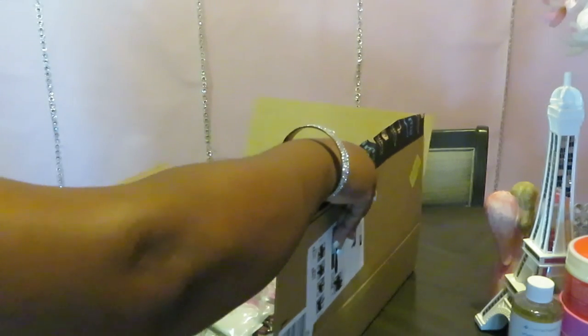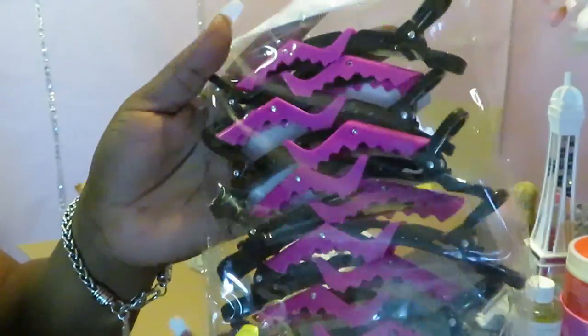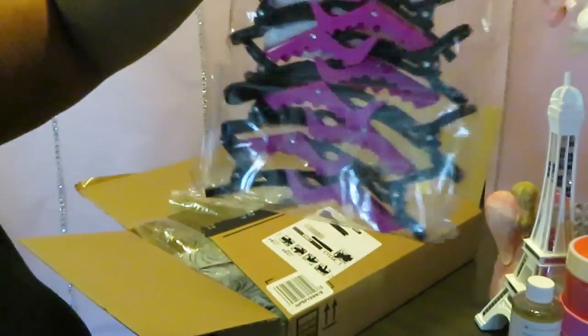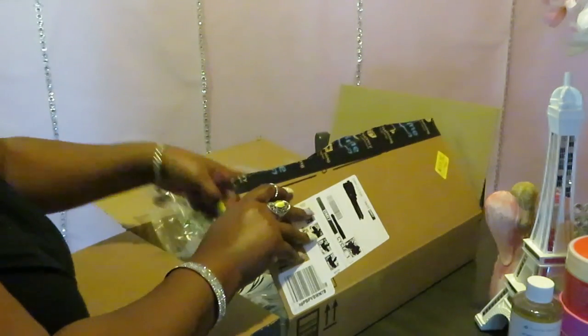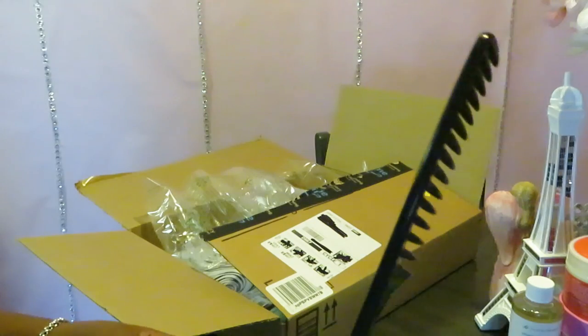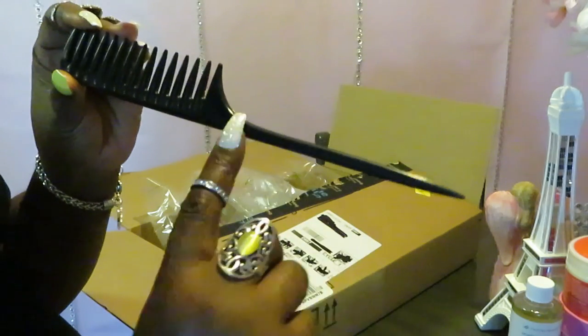There are a few things in this box. First up, I have some hair clips — pink and black hair clips that help hold my hair back. When you're dealing with natural hair, it's a lot, so you need these. I thought they were so cute. Also gotta have the comb — you definitely gotta have one of these combs when you're dealing with all natural. The one with the point on the end — we call it the rabbit tooth comb.